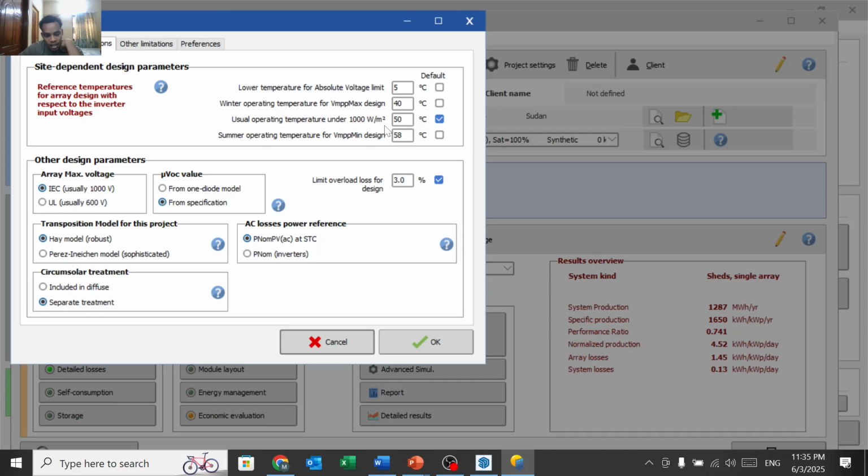For me, I calculate the temperature. So I put the minimum temperature as 5, and it is impossible to get 5, but for safety, if you have overvoltage, it may burn your whole system. Then I put the average temperature as 40, then the maximum 58, and the normal 50. You don't need to know about those data right now. Later on, you will learn about them.